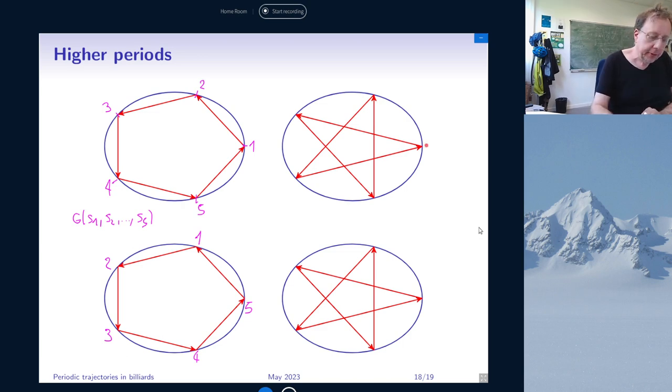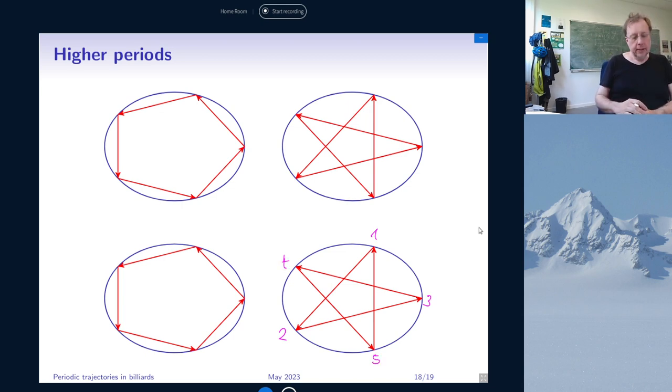But then I do the same for points which are ordered like that. So 3 is here, 4, 5. Right? Or it could be 1, 2, 3, 4, and again, on the set of configurations with this particular order, I find my two periodic orbits. And I can do the same for any period and for any arrangement of points. And so this gives me a second way of showing this result by Poincaré and Birkhoff.